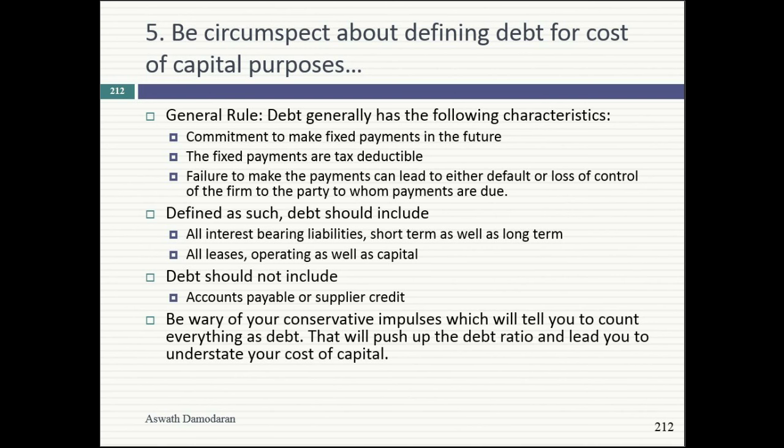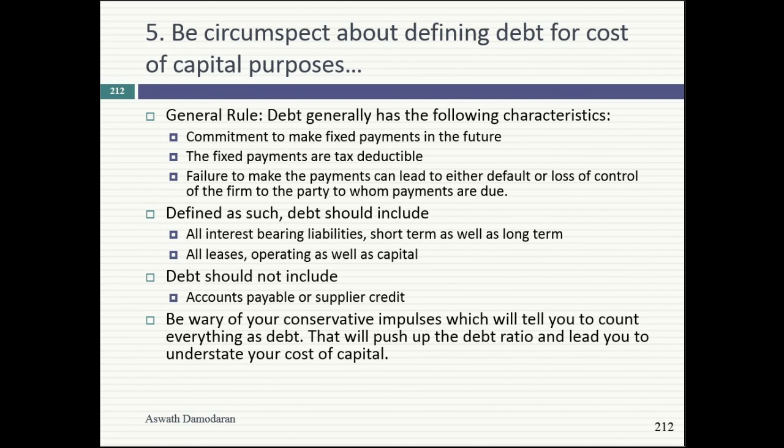The reason I said don't include them in debt is, if you bring them into debt, what's going to happen to your debt ratio? It's going to go up. And if you're not careful, what's going to happen to your cost of capital? Counting everything in debt is going to make it an 80% debt company. It's actually going to lower your cost of capital because the cost of debt is lower than the cost of equity. So if you want to be conservative, counting everything as debt is not going to do that for you. Anybody who uses underfunded pension obligations as part of debt will end up coming up with too low a cost of capital for the company. So I said, for cost of capital, trust me, stay with this narrow definition of debt.